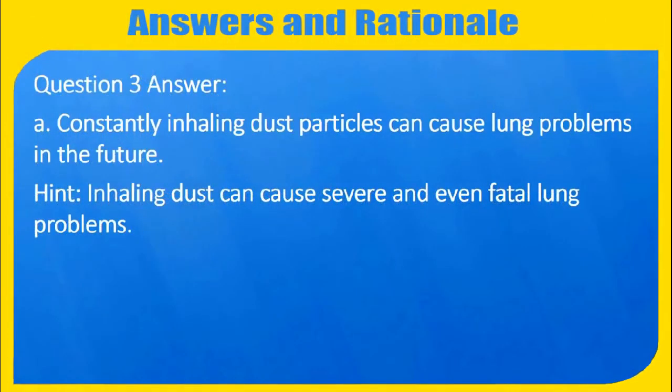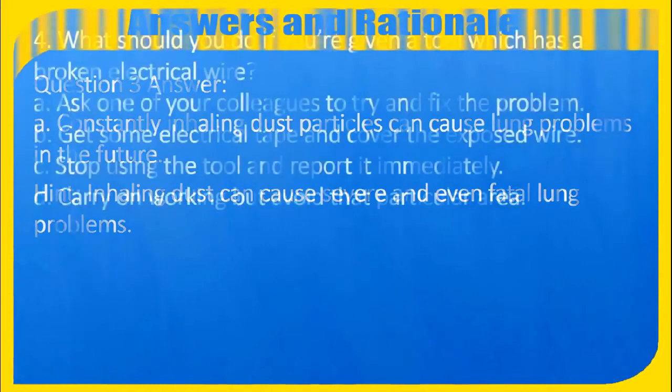Question 3 Answer A. Constantly inhaling dust particles can cause lung problems in the future. Hint: inhaling dust can cause severe and even fatal lung problems.